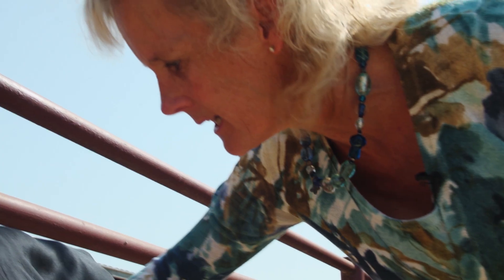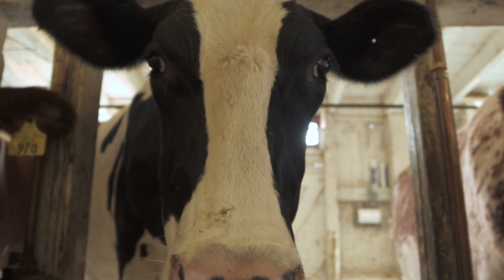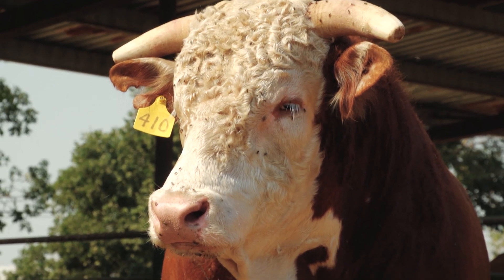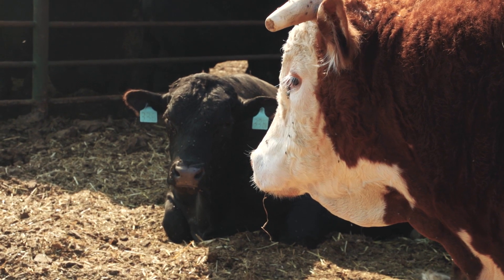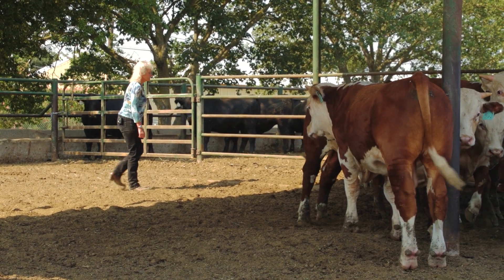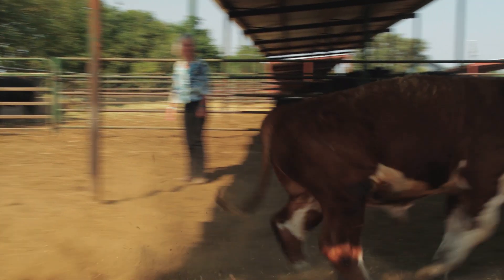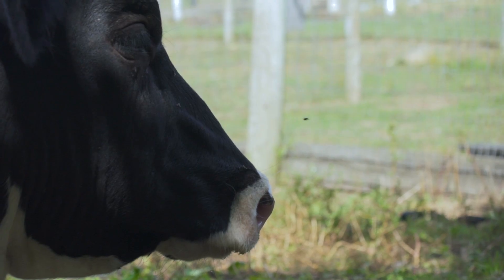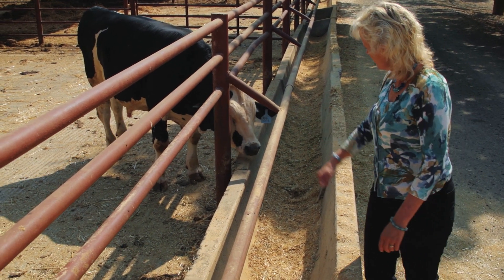As a geneticist and animal breeder, Dr. Allison Van Eenenem doesn't see a cow the way that most people do. Things like the health of the animal, the reproductive capability of the animal, what its form is like, and then also the amount of protein it produces — it's a genetic basis underneath all of that, and it's due to the random mutations that happen during evolution or selection, artificial selection. And while much of her work has involved wrangling these random DNA changes, Dr. Van Eenenem's motivations are hardly clinical. Some of the work we're doing with them to try to select for animals that are less susceptible to disease and to try to minimize welfare issues like dehorning is really what interests me about animal breeding.